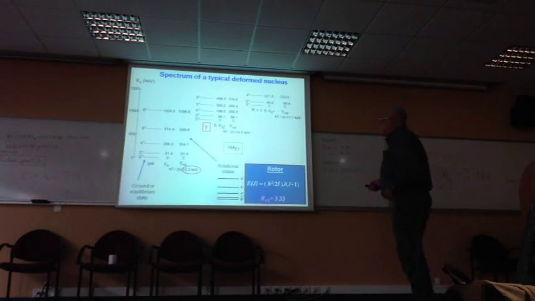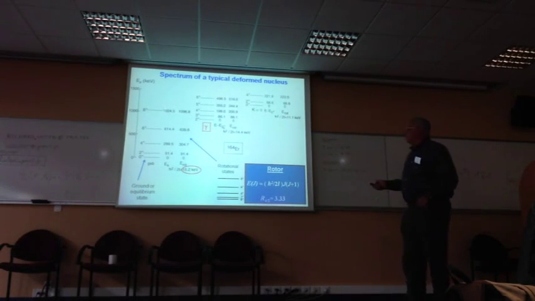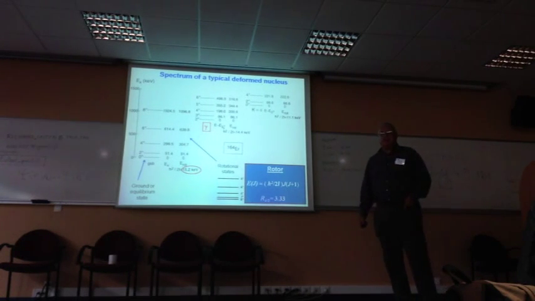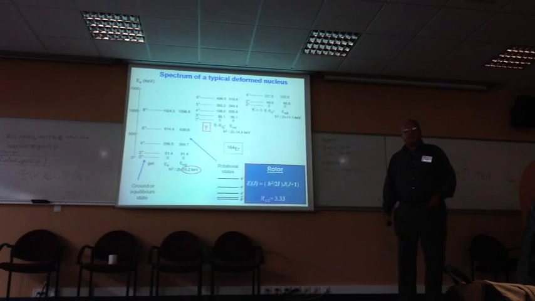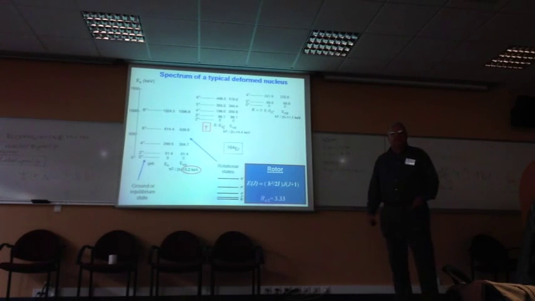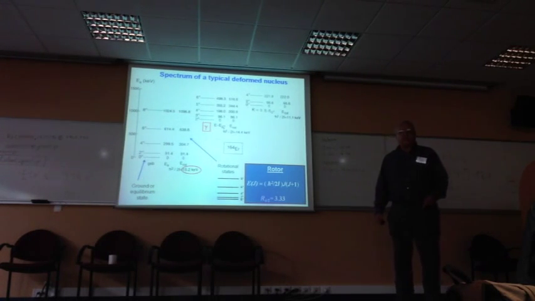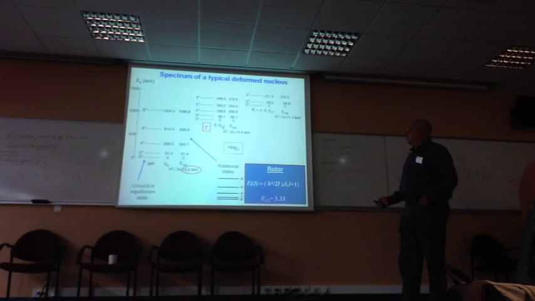Okay. Let's look at these numbers, the comparisons. What do you see if you compare these two sets of numbers? Is the agreement good or bad? Is it perfect? When you go higher in the excited state, the experimental value is a little bit lower than the theoretical. Experimental values are always lower than the theoretical.